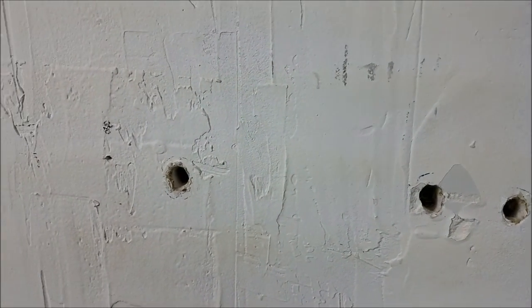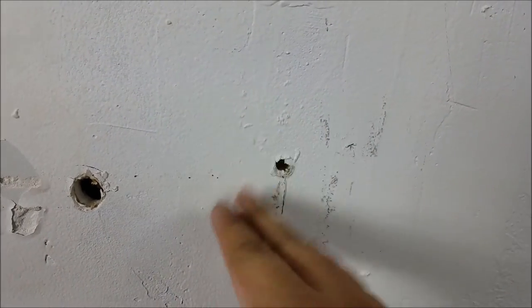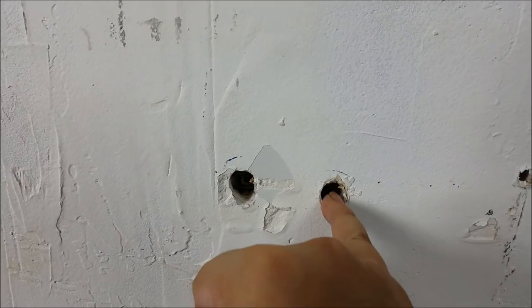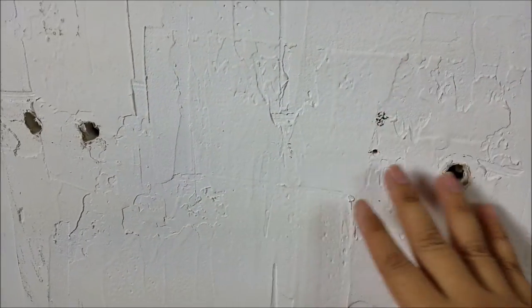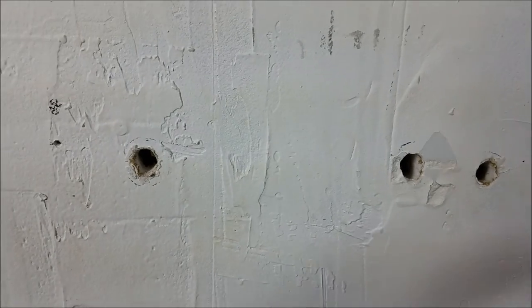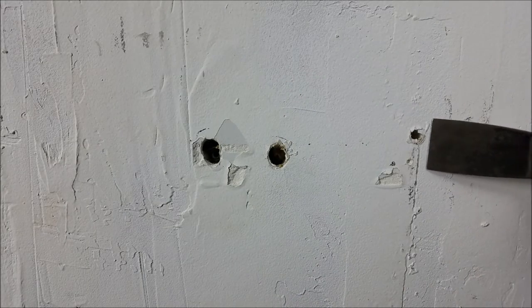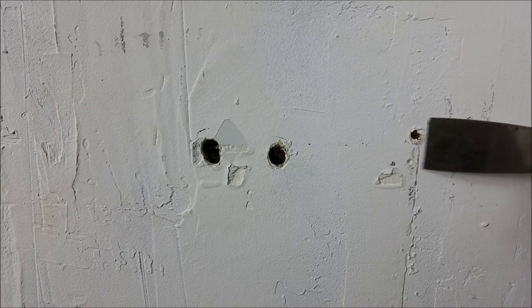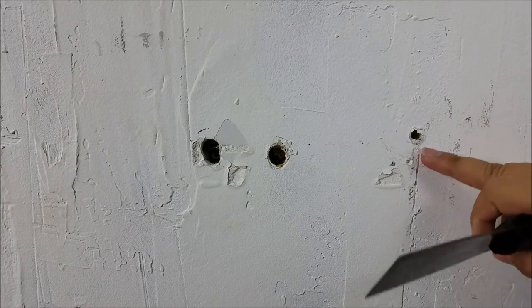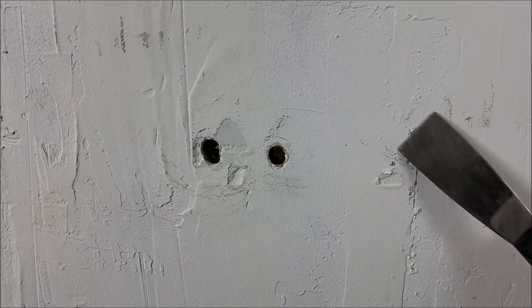Here's a better look at the holes left over from the TV wall mount. This smaller one I think I can just put the all-purpose joint compound on and cover it — it should be fine. The bigger ones I might need to use some drywall tape. We're lucky here because I textured these walls, so the job doesn't have to be perfectly flat. I'll probably just get the drywall tape on there, smudge it, give it a little sand and some texture, then paint over it. I'm gonna try to knock down as much as I can to make it smoother.